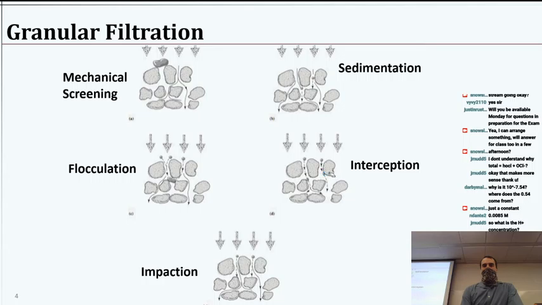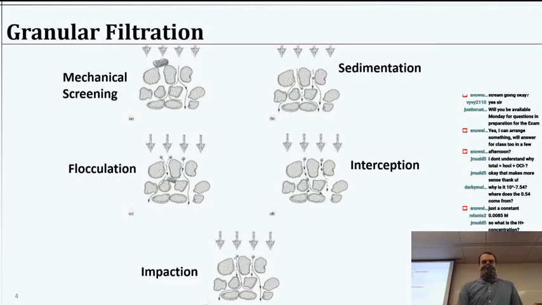And once a couple of particles start catching, then they're more likely to catch other particles, especially if there's some destabilization added. Usually when we're doing granular filtration, this is after our sedimentation. We'll usually do the screening, an initial sedimentation, coagulation, flocculation, another sedimentation, and now we're on to granular filtration. So there are probably some particles still in there, but they're also probably destabilized at this point. So a lot of the same mechanics of destabilization are going to help us out during this process. Hopefully they're destabilized with regards to the surface of these grains as well.